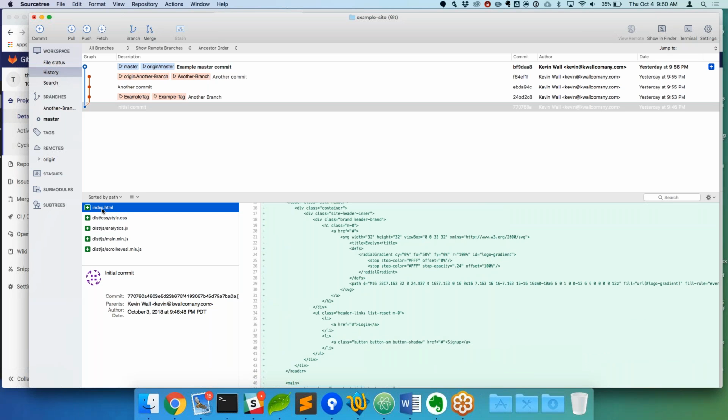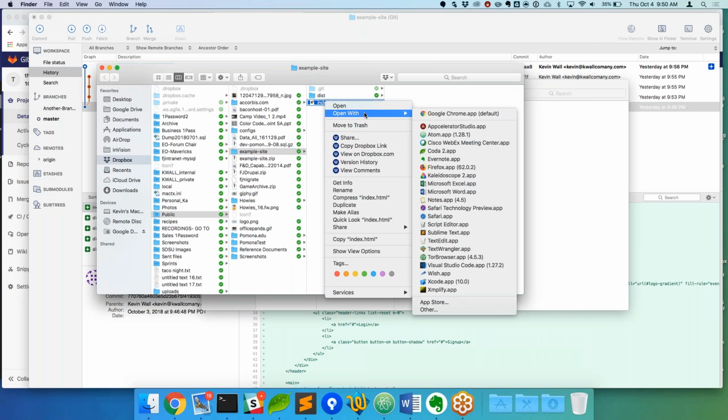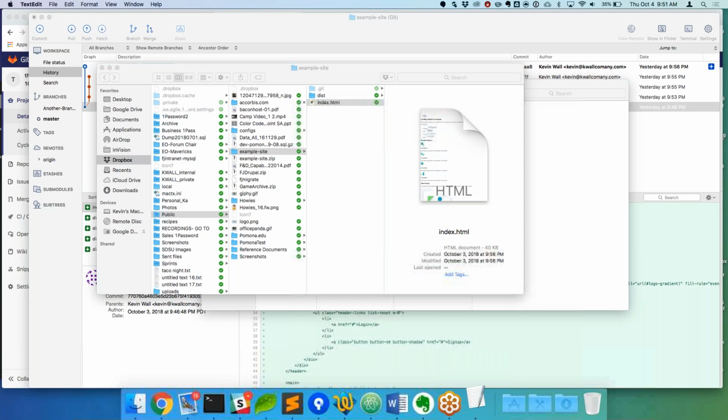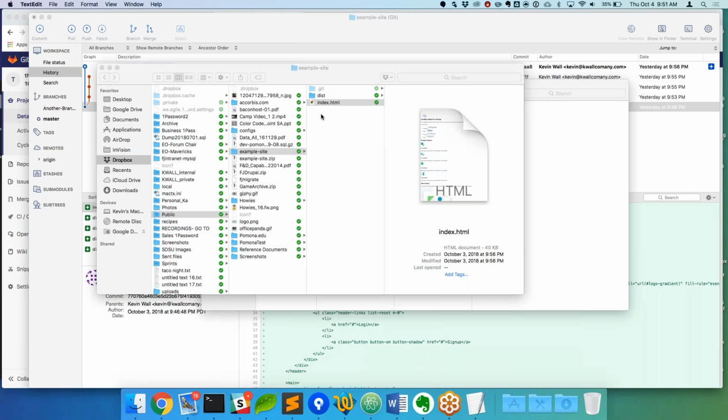If you're in here and you see it, you can click show in Finder, Source tree, and you can edit that example folder with the text editor that pops up. If you'd like to use some cooler coding ones, there's Sublime Text, Text Wrangler, and one called Atom. Or on your computer it's probably just TextEdit. You can just use that. It's all just text. Then when you click on history, you'll start to see, we're just going to modify the file so you can see it changing and commit it back up to your repository.